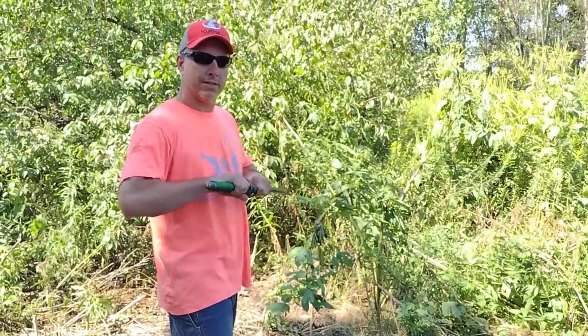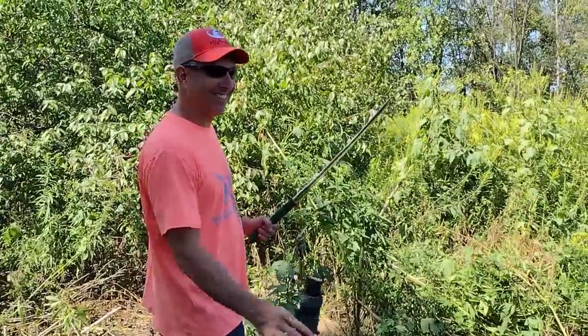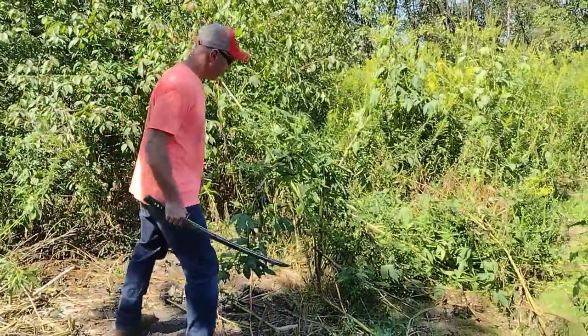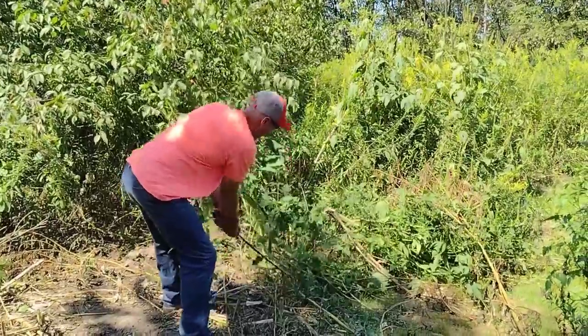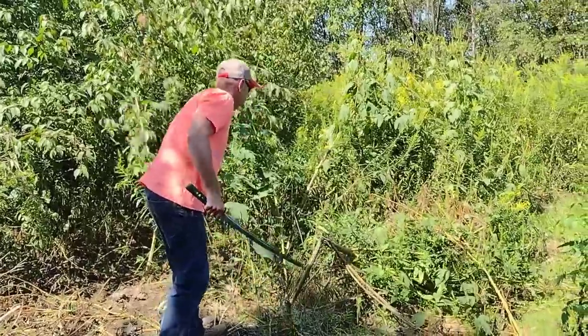So something exciting happened this year. Adam and I discovered this wild plum tree. It's an American plum tree, and it's the first year it's ever given off fruit. I never paid attention to it. This tree in the spring has beautiful flowers, and it flowered at the same time as the dogwood, so I always just assumed it was a type of dogwood tree.